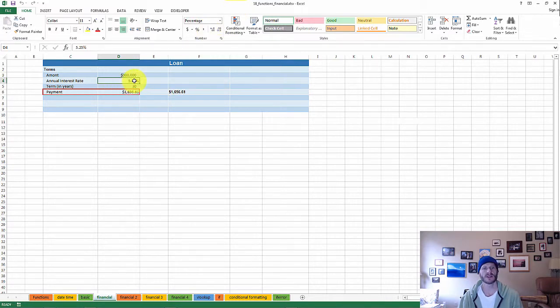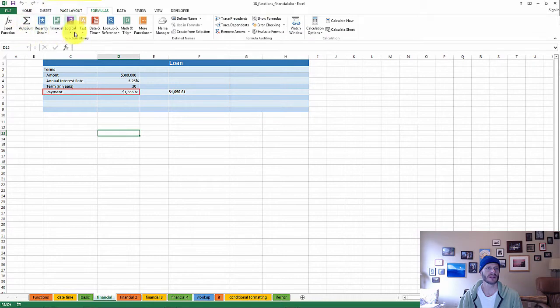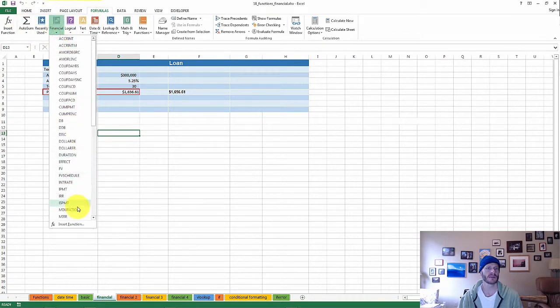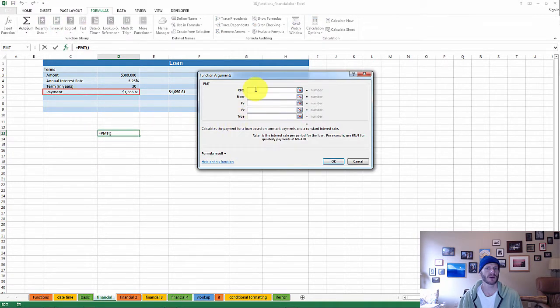So how do you calculate the interest rate? So here's the annual interest rate. And when I do this calculation, like what I'm going to calculate my payment, I need to use the payment formula. So I'm going to insert a financial function, and I want to insert the payment function. There it is. And now it's going to ask me what is my rate. So I'm just going to say my rate is equal to that. But notice that that's my annual rate, and I'm looking for the monthly payment. So I need to take my annual rate, which is in D4, and divide it by 12, because my annual rate divided by 12 will give me my monthly rate.